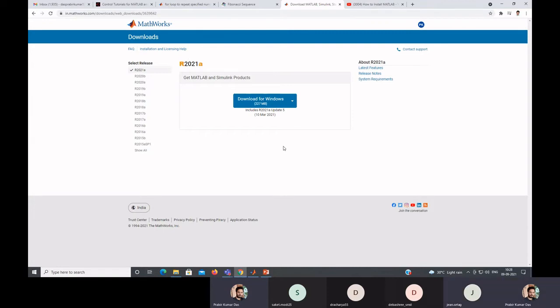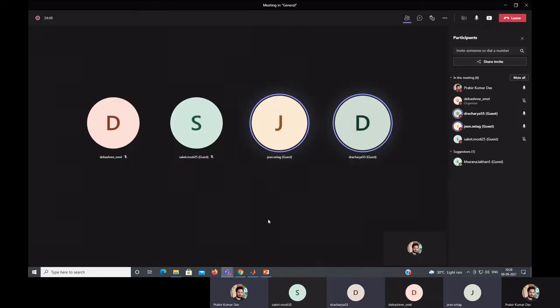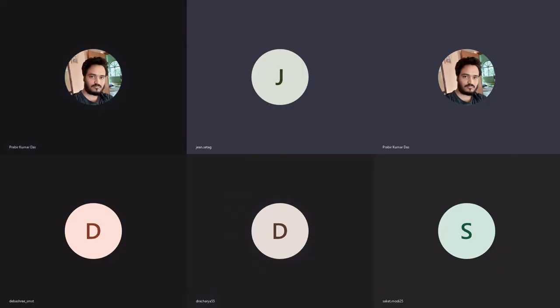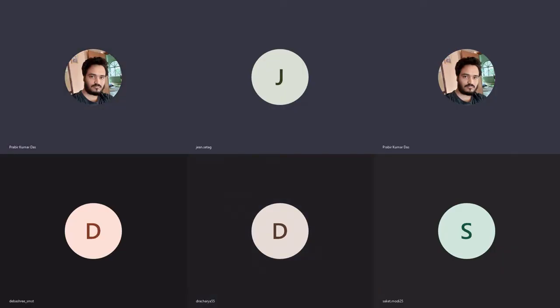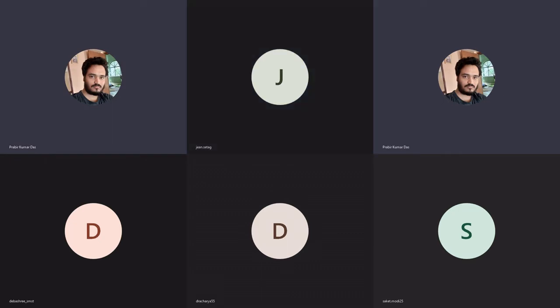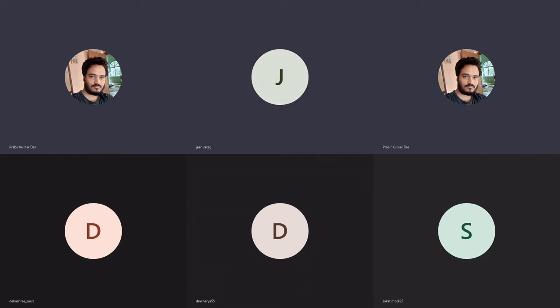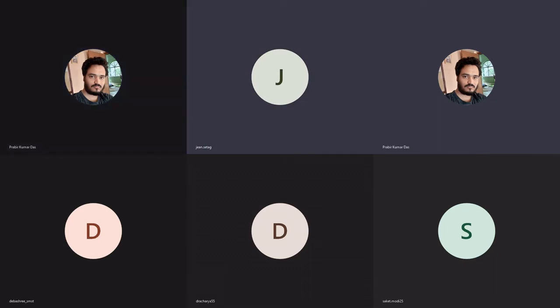Yes, sir. Can you please share your screen? How should I share my screen? Here, this is the button. Above, after the speaker symbol, there is one button. There is an arrow. One second, sir.